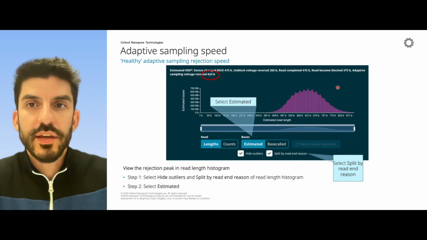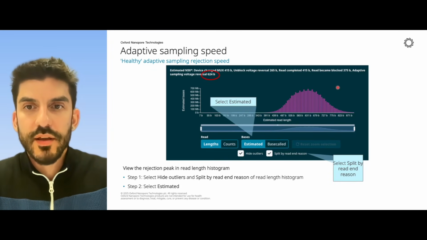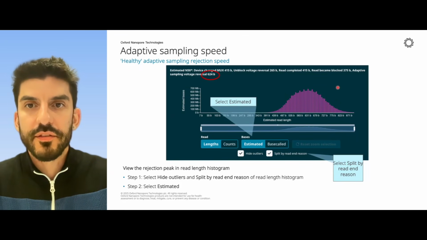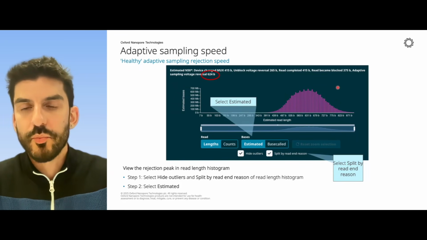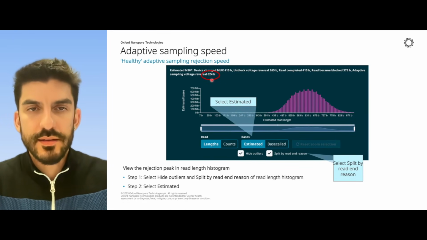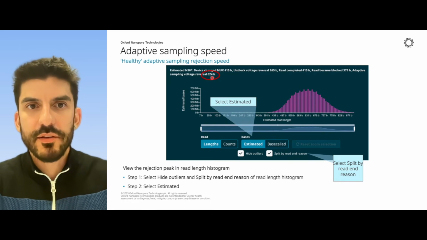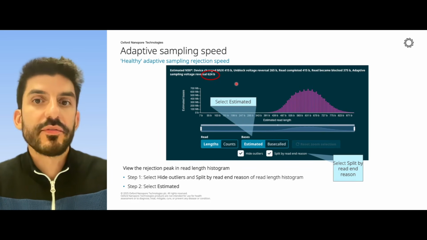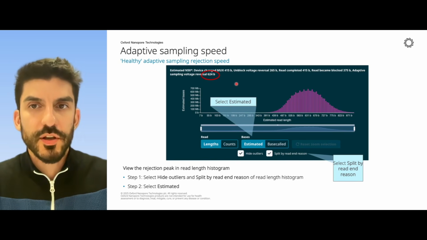So the faster we kick reads out of the pore, the faster we are sampling, and this is a good measure of how healthy and how well the system is keeping up with the load we are asking it to work with. So if you have anything near 600 bases as a rejection peak for the adaptive sampling voltage reversal, you should be fine and you know that your system is working correctly.